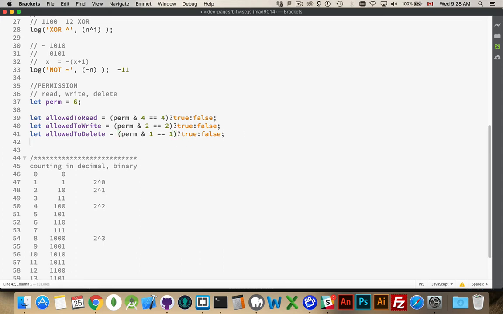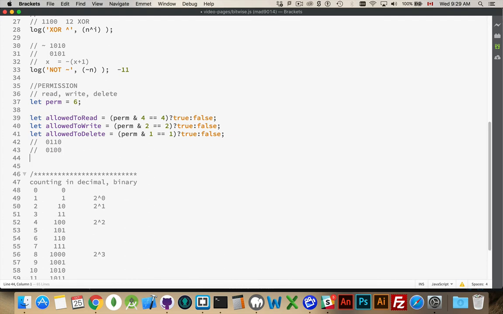So just to write a couple of these out in binary numbers, 6 is like that, and 4 is like this. If I do an AND operation, my result here is going to be 0, 1, because they're both 0, 0. So you can see it comes out as the exact same thing.